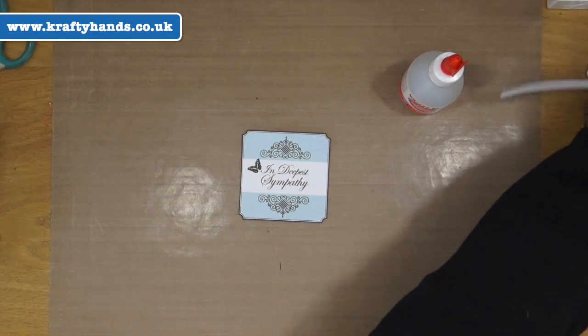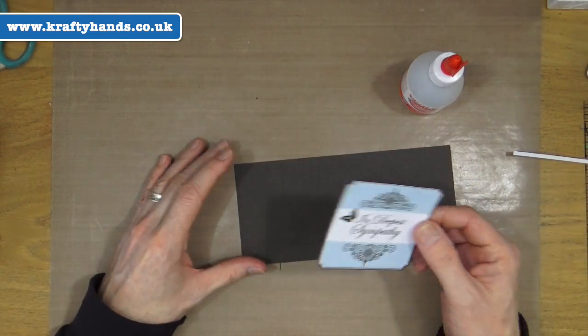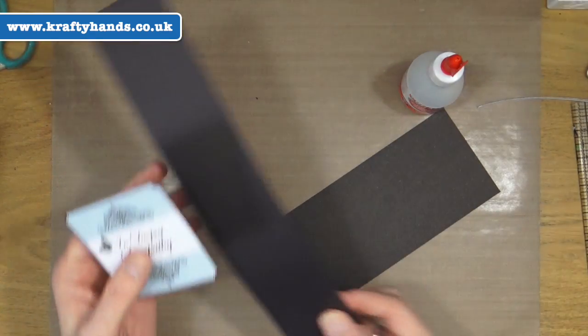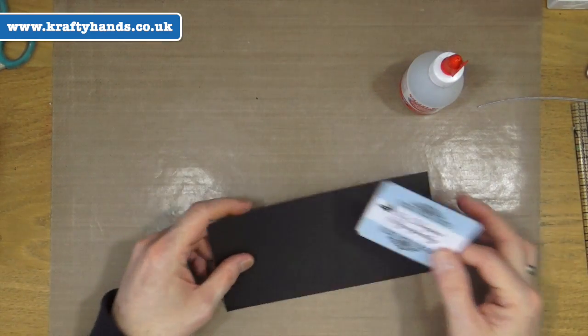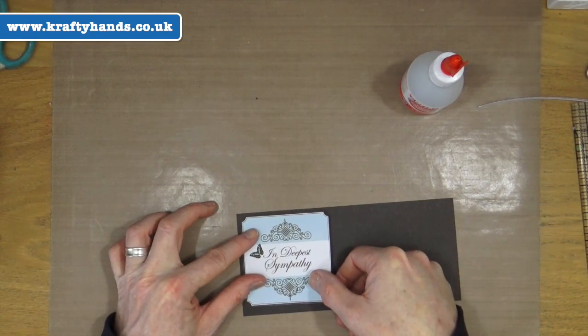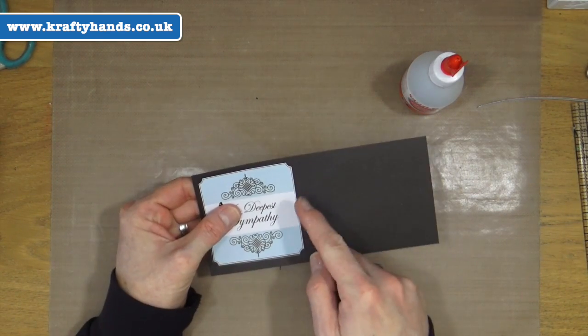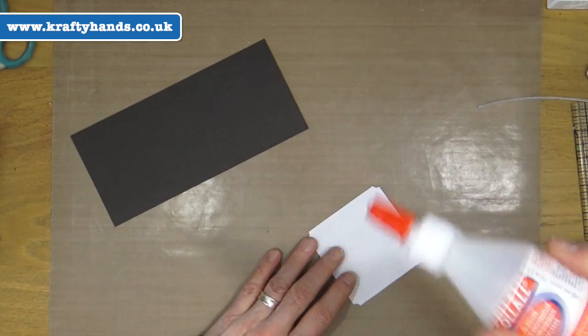Now the card that we had left over when we created our side panel isn't going to be big enough for you to create a mat with this. So if you have more than one sheet, you can, if you want to, create a mat by just cutting another square off. So that's what I'm going to do.